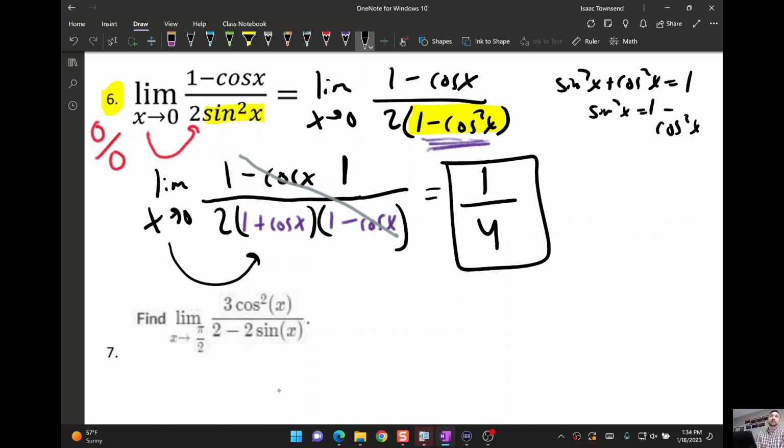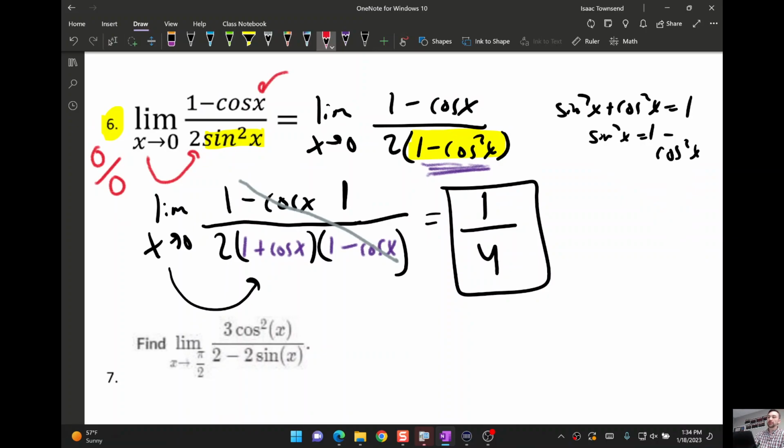And how could we check this answer? You could graph this. Now, just fair warning that if you do check the other one like this, you must be in radian mode. I know we do quite a bit of stuff in degree mode in here, but all higher mathematics is always in radians. So if you want to graph this in radian mode and look slightly to the left and right of x equals 0, you should see the y values approaching 1/4 from both sides. That would be your confirmation to know that that's correct.